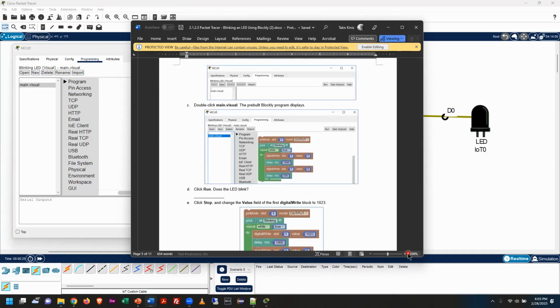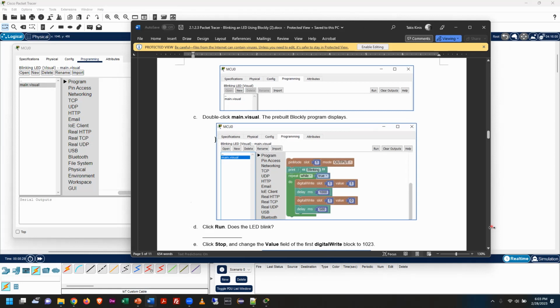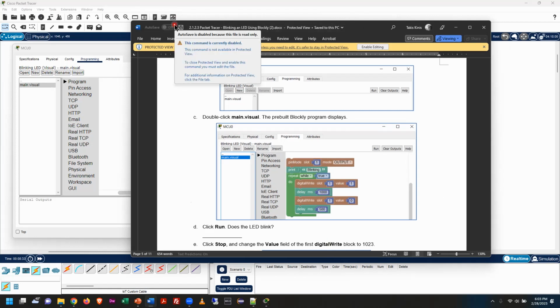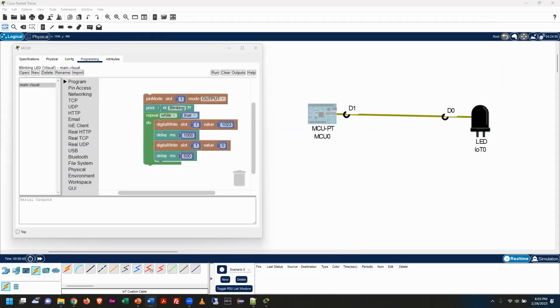I want you to look at this because this is a little bit different than the way it used to be, right? This is one of the things that Jerry and I were struggling with earlier as we were putting this together. That these values here say 1 and 0, 1, 1, and 1, 0, where the ones inside of our visual coding language say 1 and 1023.